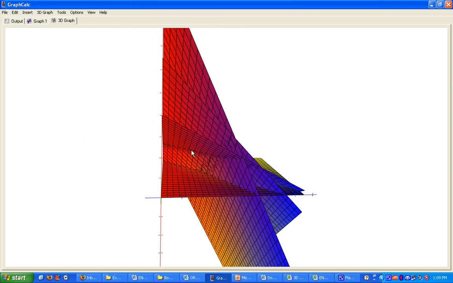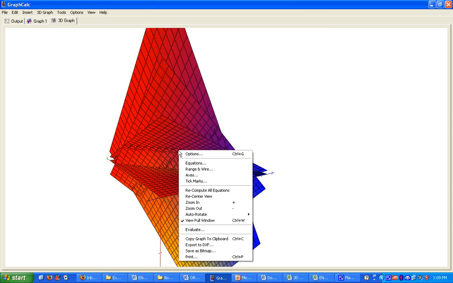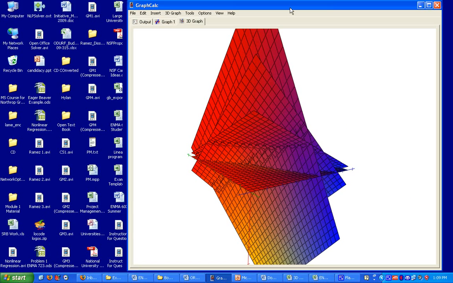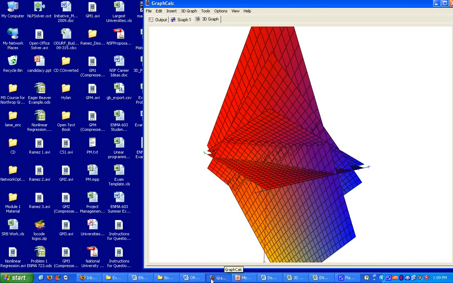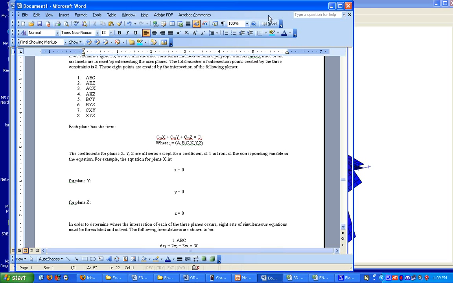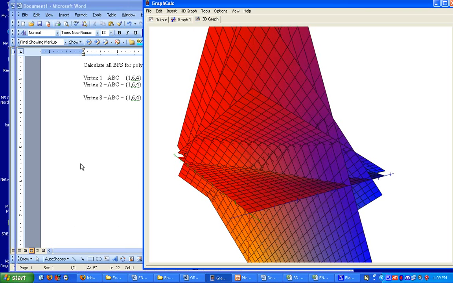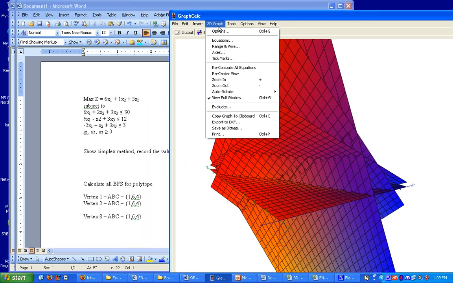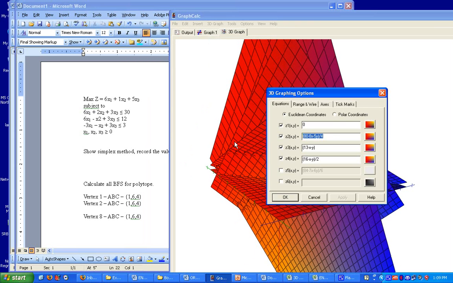Now, in this particular case, I just realized that I actually don't have the equation for my model. So I'm going to go ahead and input this equation in. When I loaded the settings, I had another equation in. So let me go ahead and load this. For the first constraint, I'm going to have 30 minus 6x minus 2y, divided by 3.